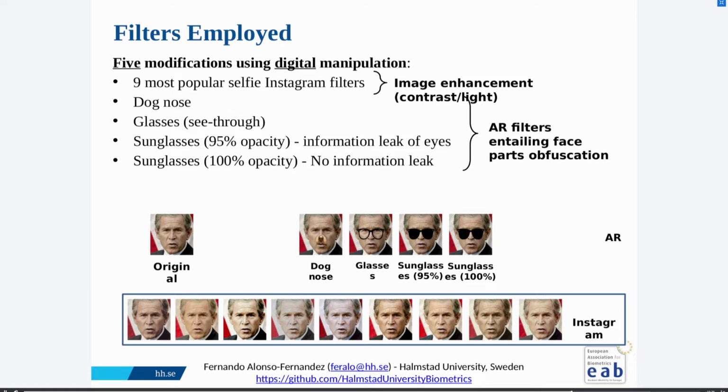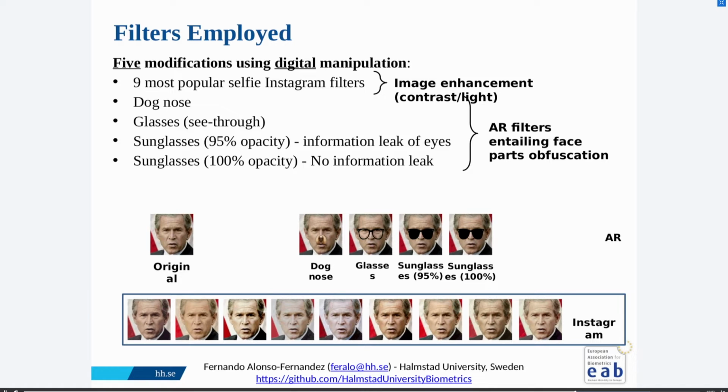So we have used 5 modifications using purely digital manipulation. One manipulation, related to the images at the bottom, we call Instagram filters. We have taken the most popular Instagram filters used on selfie images, just by analyzing the hashtags of the images and the statistics saying these are the most popular filters available on Instagram, where they mostly change the contrast or light of the image.